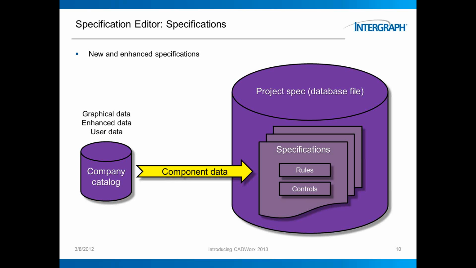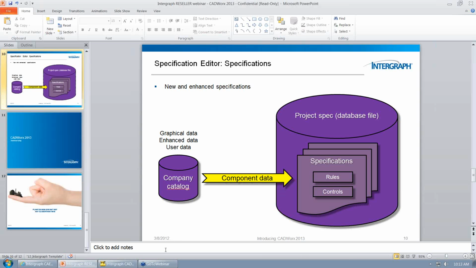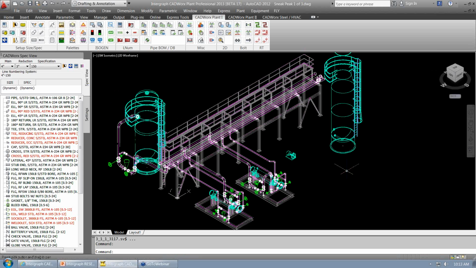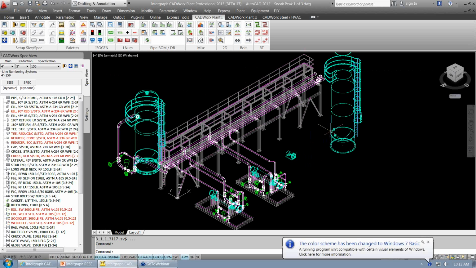One of the biggest things is the branch table. We now have a branch table we can go in and set up for an individual specification. So now, let's go ahead and end this slide for now. And what I would like to do is take you inside CADWorx. Some of you may be familiar with this model, and also the routing that I do from this point here to this point here.